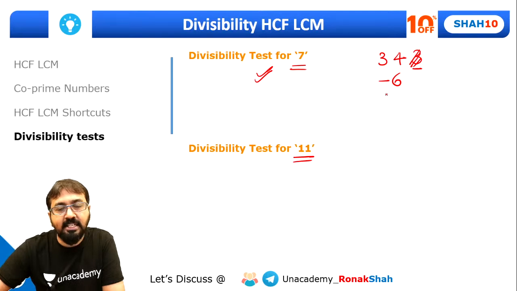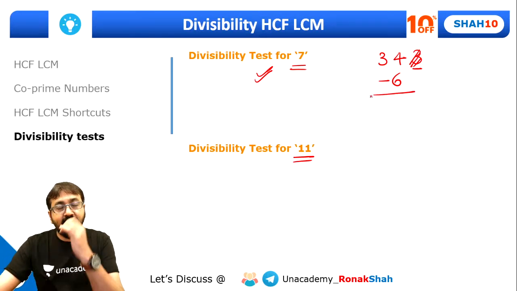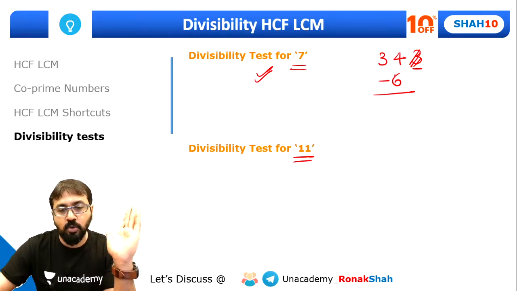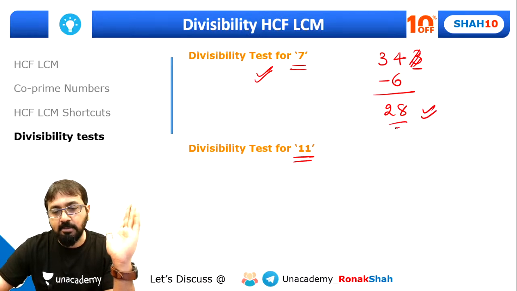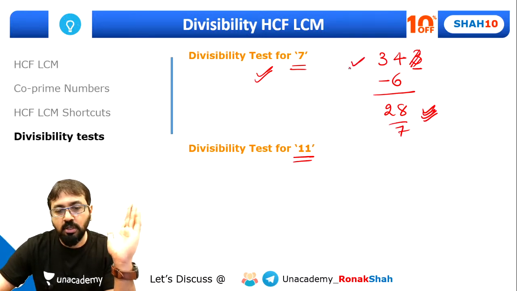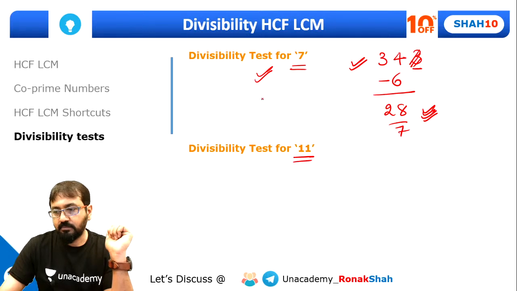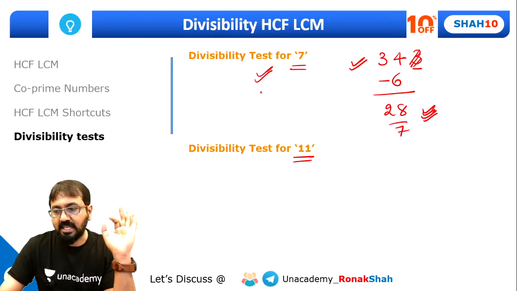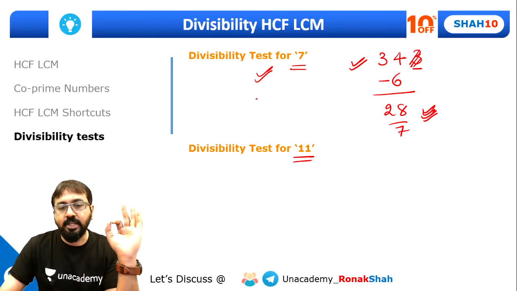अब आपको क्या करना है, ये डिजिट हटा देना है और वो जो डबल रिजल्ट आया था 6 उसको बाकी के नंबर से सब्ट्रैक्ट करना है. Subtract that double number from the remaining part, that is 34 से आप 6 subtract करोगे तो 34 minus 6 कितना आएगा? 28. Is 28 divisible by 7? Yes. So the whole number is divisible by 7. Have you all understood this part? Last digit का double करके बाकी के number से subtract करना है बस. That's the test.